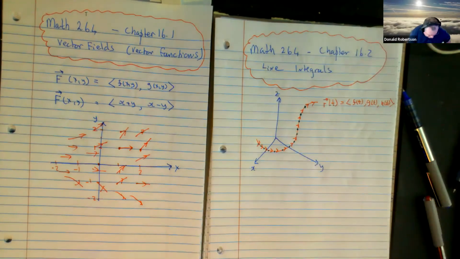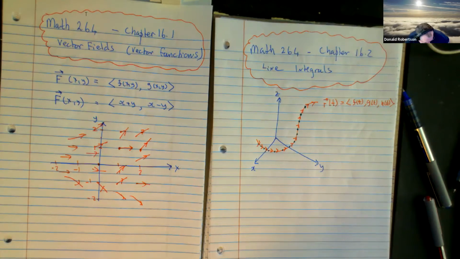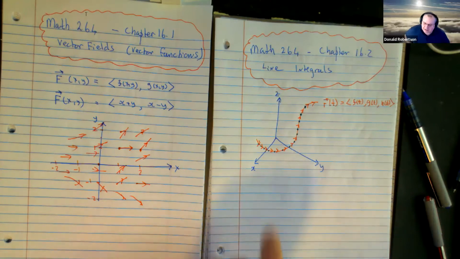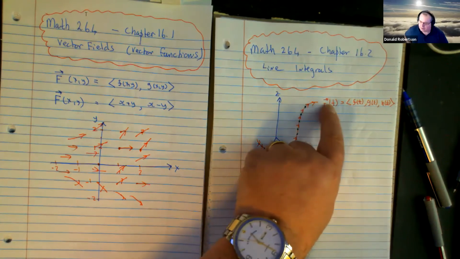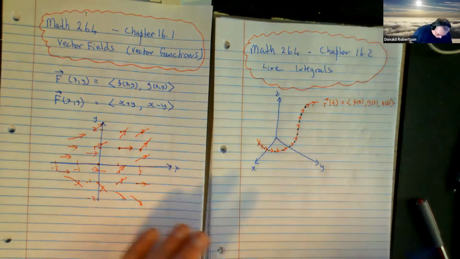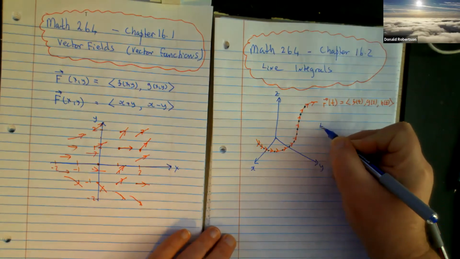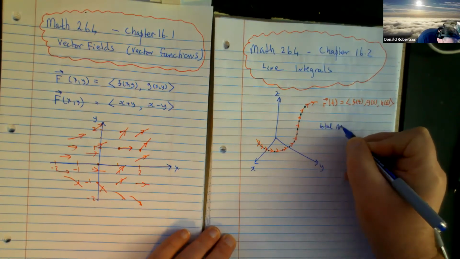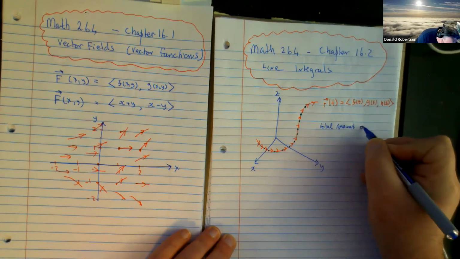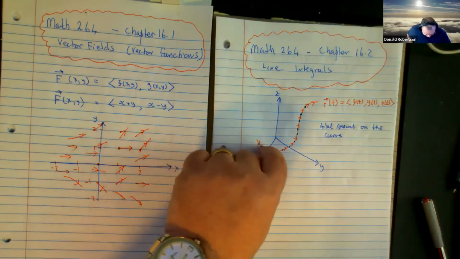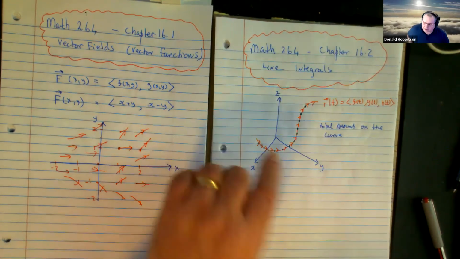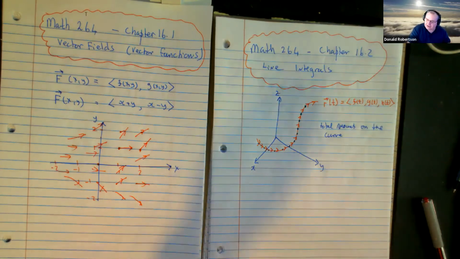So can you imagine an aircraft flying through some air, and at different places the air is hot and other places it's cold, and at any given point it's like 40 degrees, 80 degrees, 200 degrees, minus 40 all the way through. What a line integral does, it basically tells you the total amount on the curve. So if you were measuring temperature, the line integral will calculate the total amount of heat energy that that object was picking up or passing through.